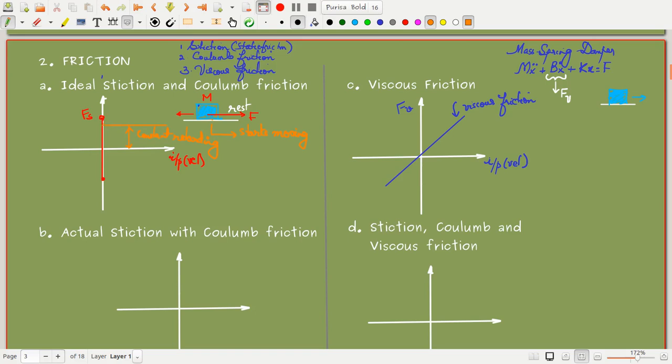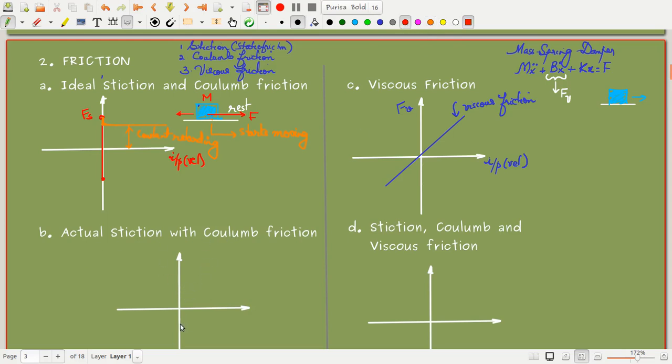So it will definitely be less than the static friction or stiction, because the body starts moving and there is less friction compared to the static friction. So it suddenly jumps from this point to this point. In ideal cases, we can draw it like this. It jumps from this point to this point and reaches the constant retarding force suddenly and starts moving. Actually, what happens is that the curve will be something like this.